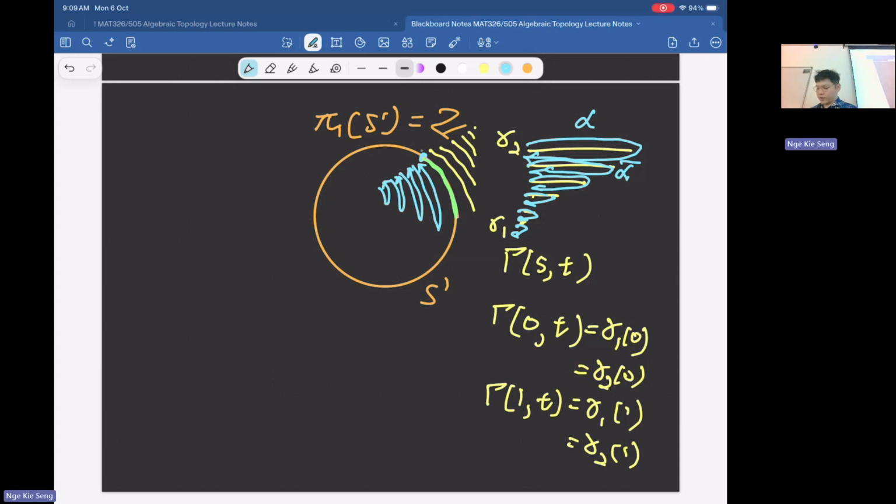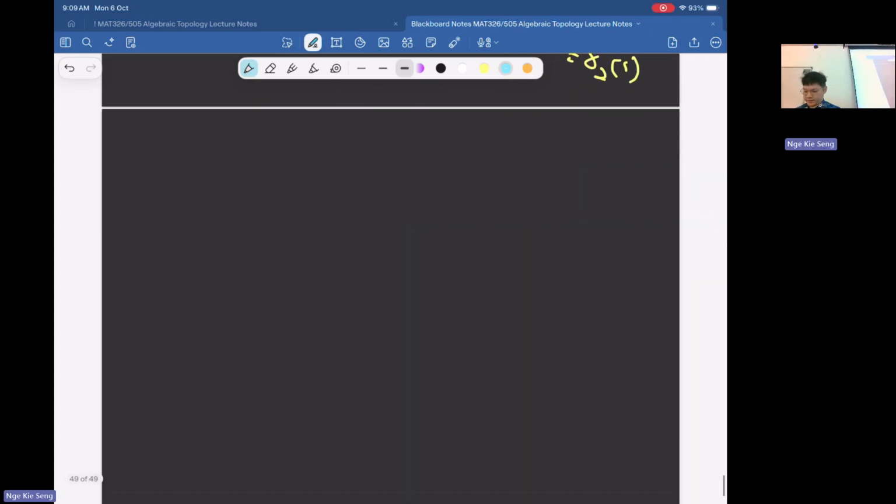There's one loop we're going to show is not contractible, this loop looping around. Make sense? If you walk back, it's contractible. If you walk the whole round, it's not contractible. We will actually spend a few lectures on this. It's not a trivial thing. All right, let's continue first.